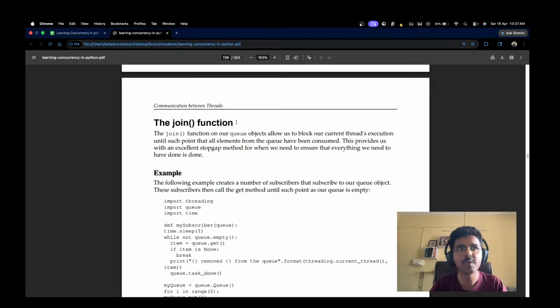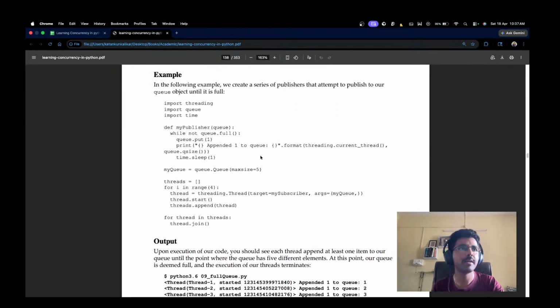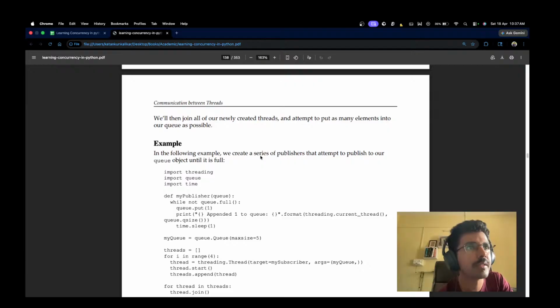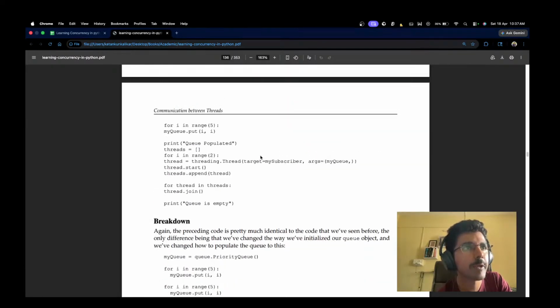So that is how the join method is used in the context of threads. But in the context of queues, what we are talking about here is whether the queue is empty or not. It's like checking if the queue is empty or not with just extra steps. You might have multiple threads listening slash consuming from a queue, right? Some sort of a publish subscriber wala system you have जहाँ पे subscribers are listening to a shared queue. तो उसमें ना there is some syntax that needs to be followed. There is the get command. I think it's there somewhere in this tutorial. एक second, let me look it up.